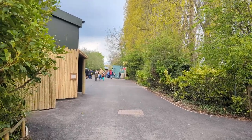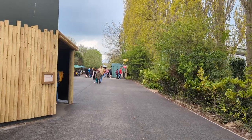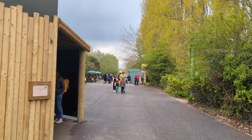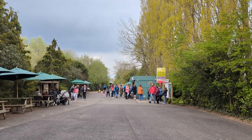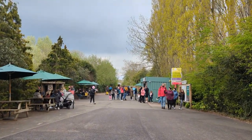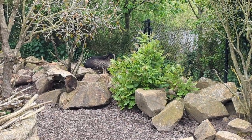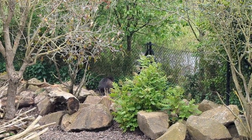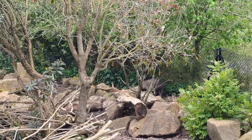Apologies if you're looking for a normal full zoo vlog, but we are going to concentrate on this area. So you're probably going to get quite a lot of repeat stuff today. I could literally cut and paste the tamandua footage from earlier in the vlog straight in because they have not moved an inch. We do get warty pigs on this lap. Handsome looking fella over there. What's his name? Trey? Trey. Cool.